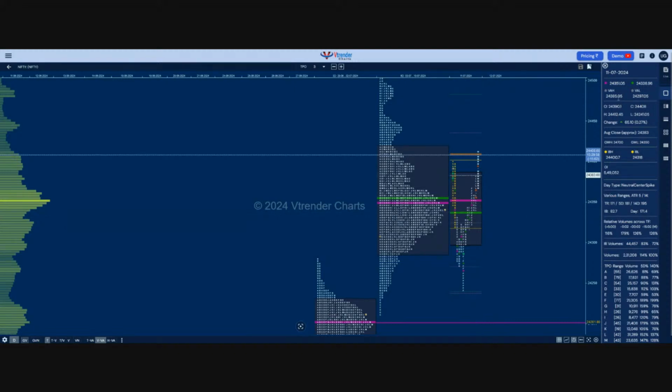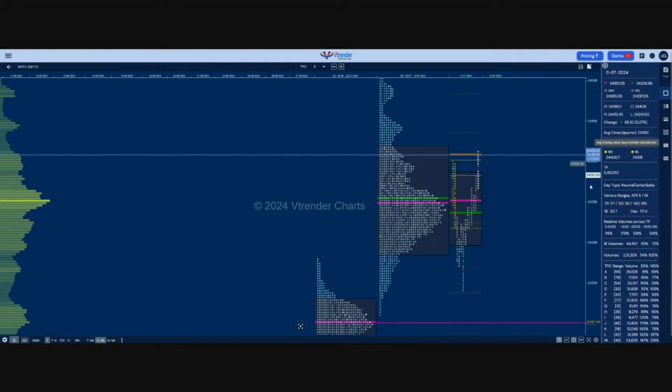And we have the value area high, value area low. We have the open, high, low, and close change of that day. And the average close, this is of spot. So this is a very good addition, and it helps us very much in case of average close. It is not spot, sorry, that is in the order flow chart. I'll come to that in a bit.